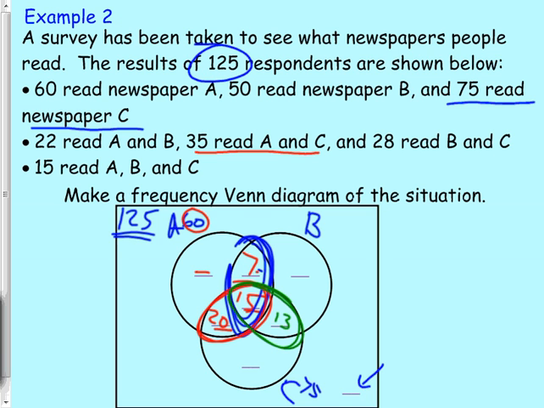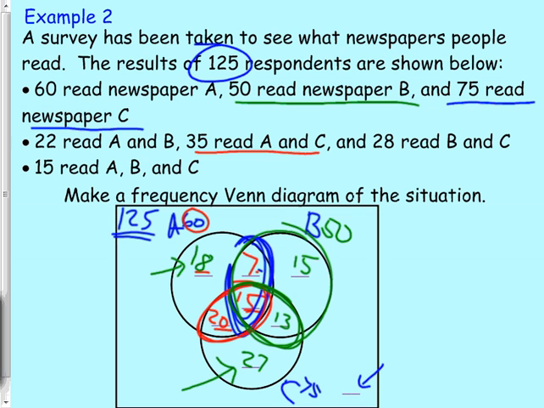All right, I'm almost done now. Now I just use those original numbers. A is 60. 50 is B. And 75 is C. Now I can use that and say these all together make 50. And therefore, that's 35 already, so that means 15 left. Would you help me with this? What's this spot in A? 18. What's this spot in C? 27. And then that makes a grand total of 225?